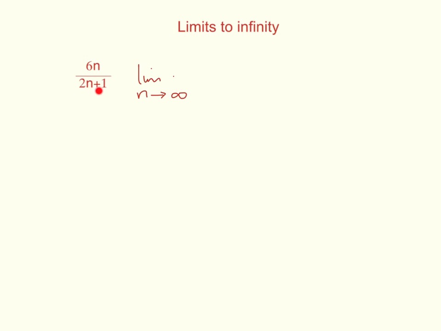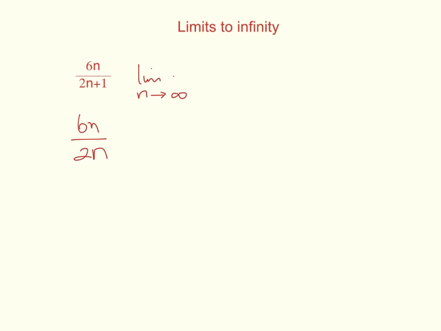So, for example, this is a constant here. We'll completely ignore that generally, because even if you're going all the way to infinity, that one is never going to change. You're always going to be adding one, adding one, adding one. It's never going to change. So we'll ignore it and just take the highest powers of n for both the numerator and the denominator. So what we'll end up with is 6n divided by 2n, completely ignoring this 1.